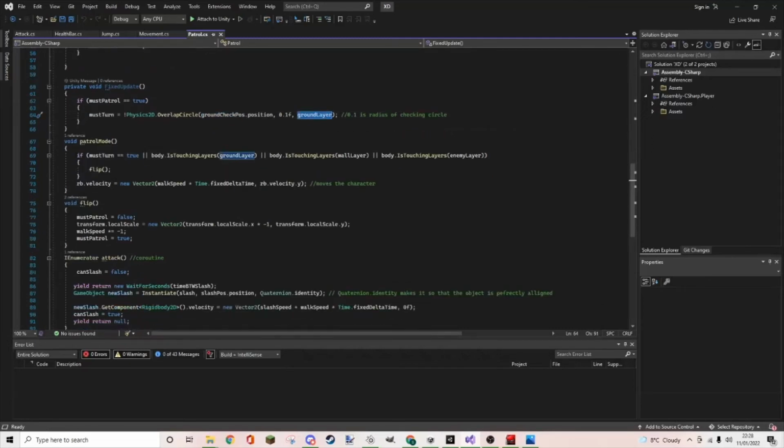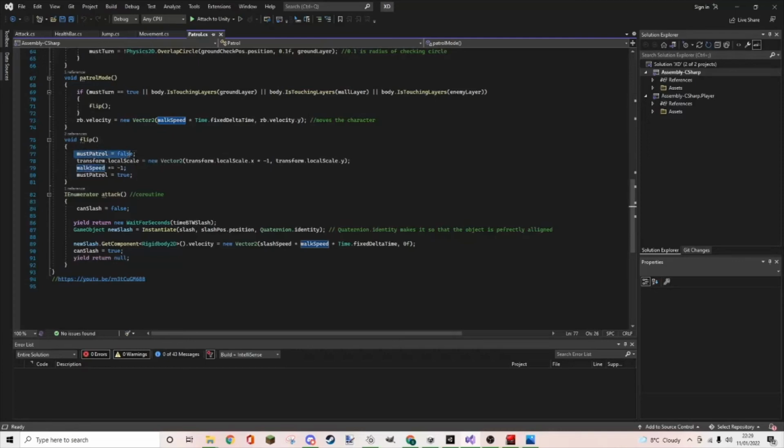In patrol mode, it has an if statement with a few conditions, being that if it must turn, or if the enemy is touching the ground layer, wall layer, or enemy layer in a box collider in front of the enemy's head, it will call flip. Otherwise, it will just keep the velocity with walk speed times time, and nothing changes with the Y.